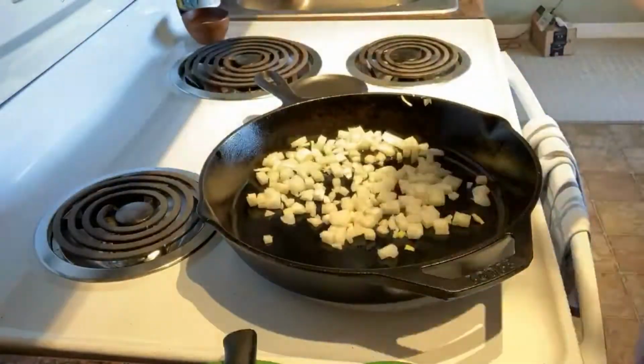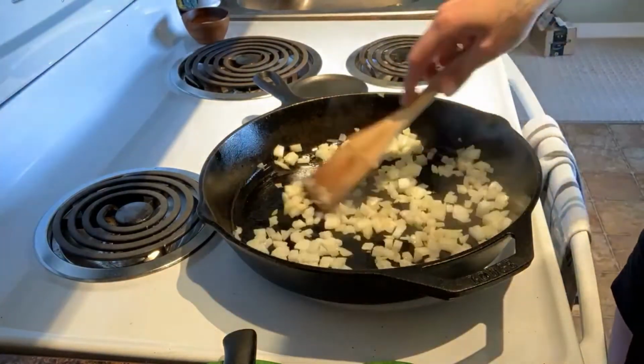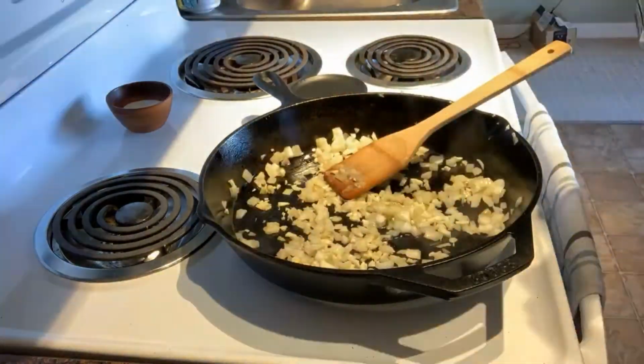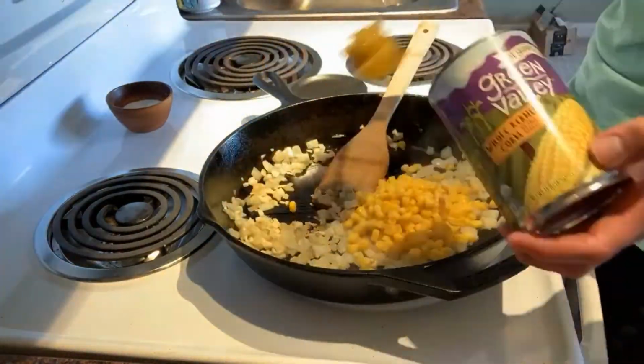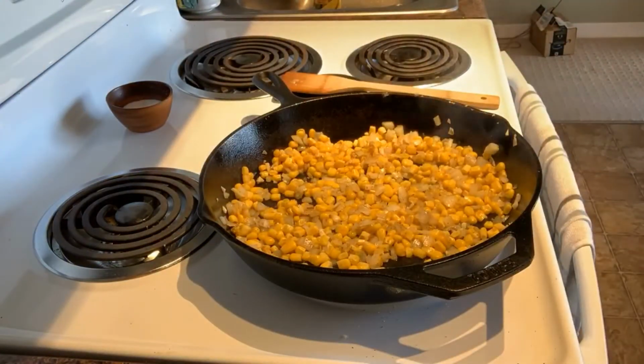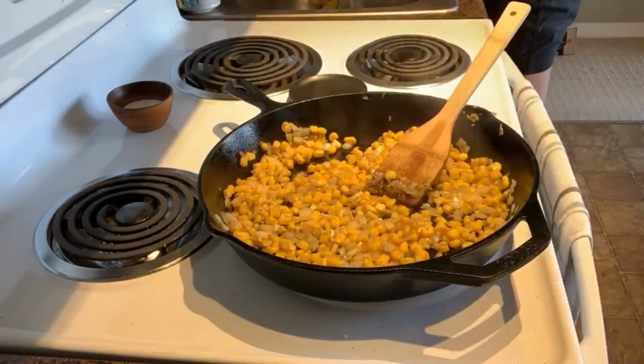So once your pan is hot, add some olive oil and throw in your onions. Once they're nice and translucent, you'll add your garlic. You don't want to cook the garlic for too long because if you do, it'll burn and that kind of ruins the flavor. So just add the garlic for a couple minutes, then throw in your corn. Putz around for a little while until it's all nice and cooked.